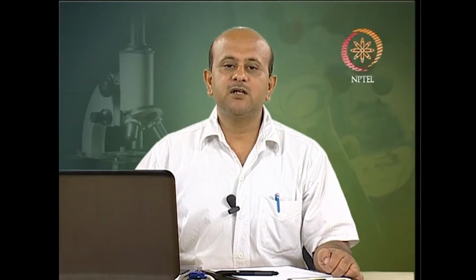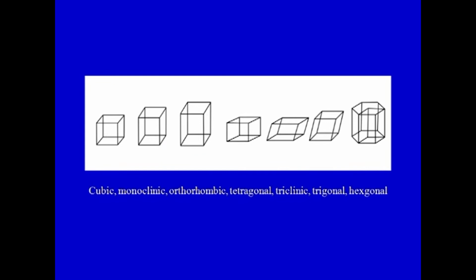Symmetry is a very important part of crystallography, because it is the basis for determining the structure of the molecule, as a particular symmetry will provide a particular type of diffraction, and that gives a lot of information. The Fourier transform mathematics is in part based on symmetry. The characteristic symmetry of a crystal is a combination of one or more rotations and inversions, and what you get are the different crystal systems, which are cubic, monoclinic, orthorhombic, tetragonal, triclinic, trigonal and hexagonal, just to give you an idea.